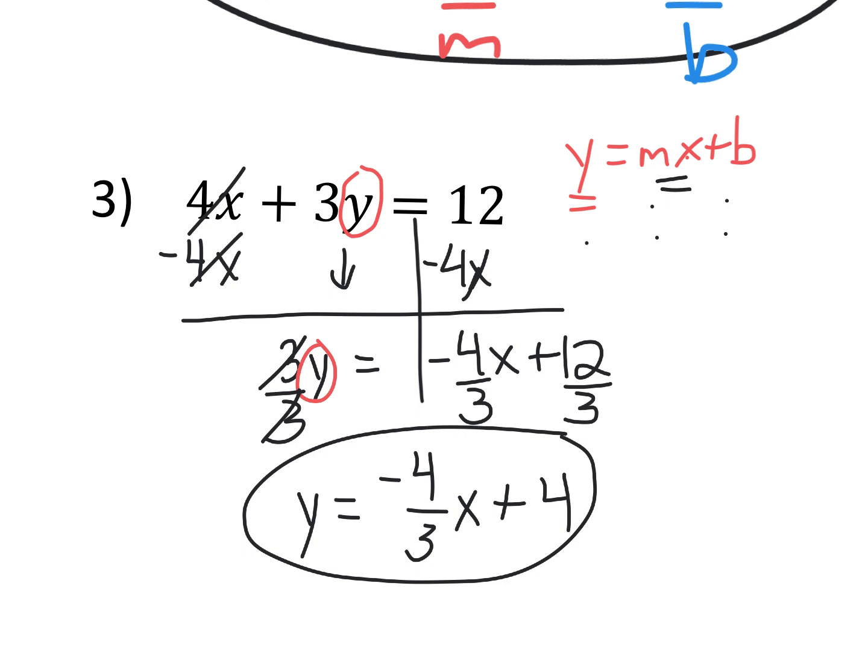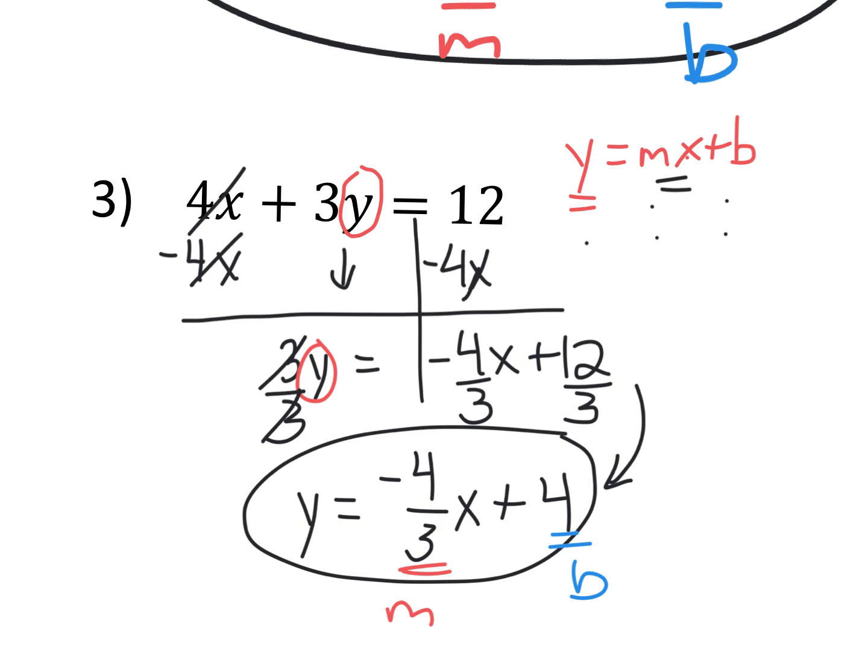So it's kind of nice if you do have numbers involved that you take care of each one at a time instead of all at once. We certainly could have put 3 underneath -4x plus 12, but it would not have looked as nice as this, where you can still see your slope is -4/3, and your y-intercept b is 4. B is 4. There we go.